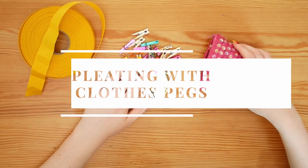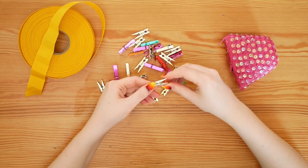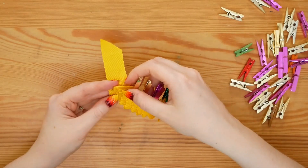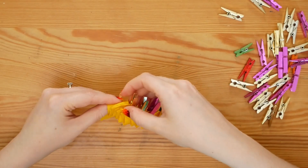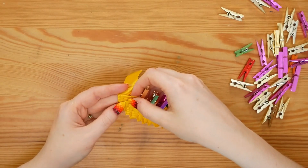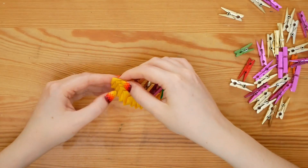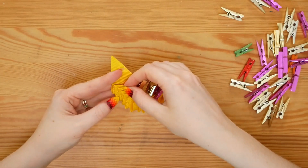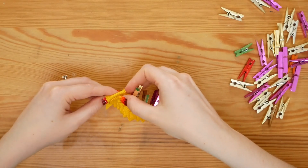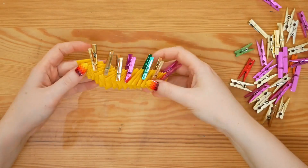Time for a more modern method. For this one, I'll be using some mini clothes pegs, but I'm sure this can be done with normal clothes pegs, quilting clips or even pin curl duck clips. I am already experiencing similar problems to the pinning method — accuracy is compromised, although this is very fast. The pegs are easier to put on than the pins. However, I'm not convinced by the lack of accuracy. Maybe with practice I could get this going well, but I think I've already made up my mind — I'm going back to the cork board.